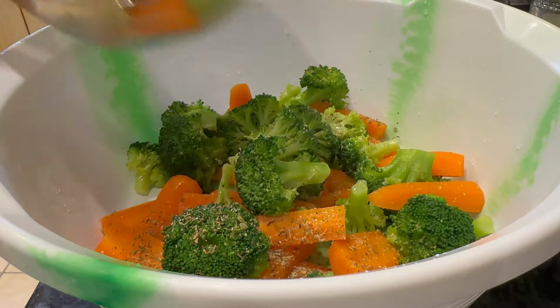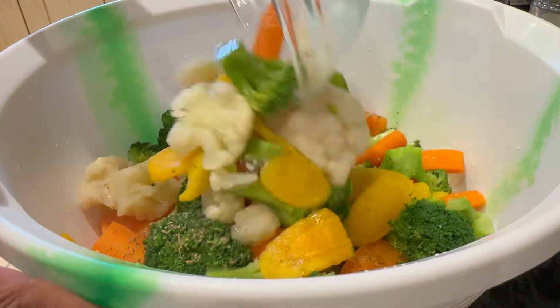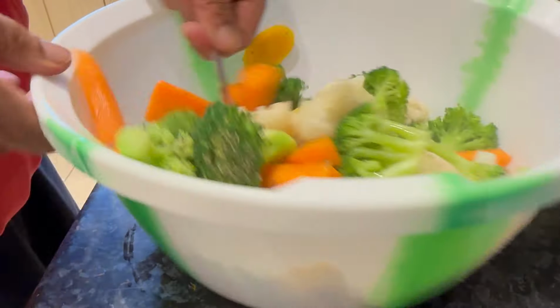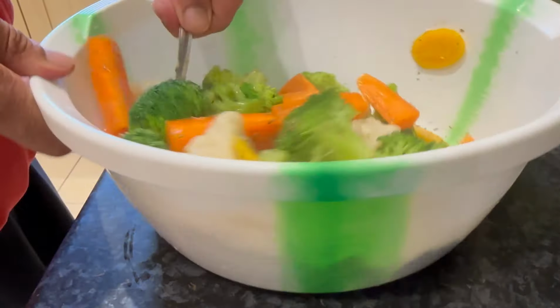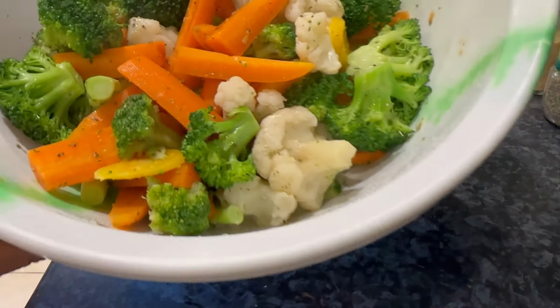Got a few pieces of cauliflower, mixed veg as well, a bit of frozen, we're going to get that in there too. We need to make sure all the veggies are coated with the oil, so if we reckon it's less, we need to get a bit more on there. Mashallah, our veggies are ready for the oven as well.